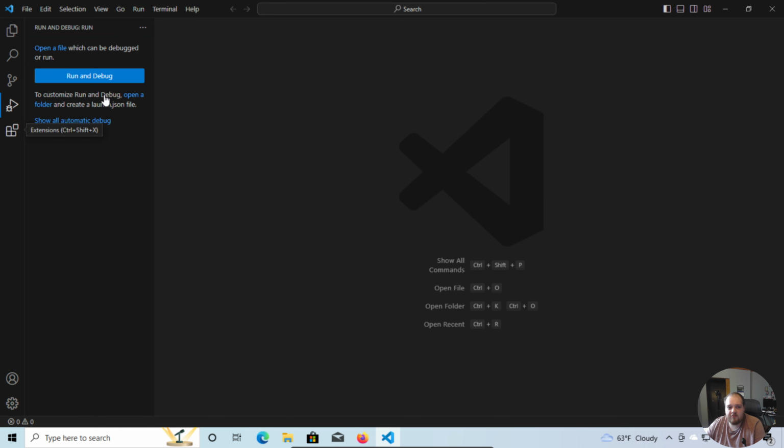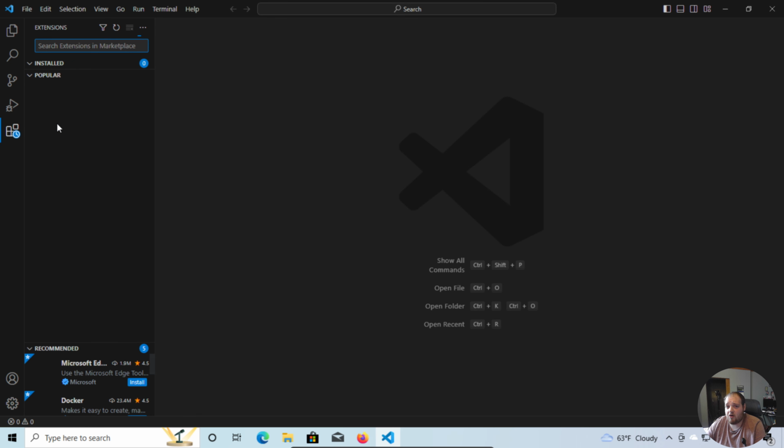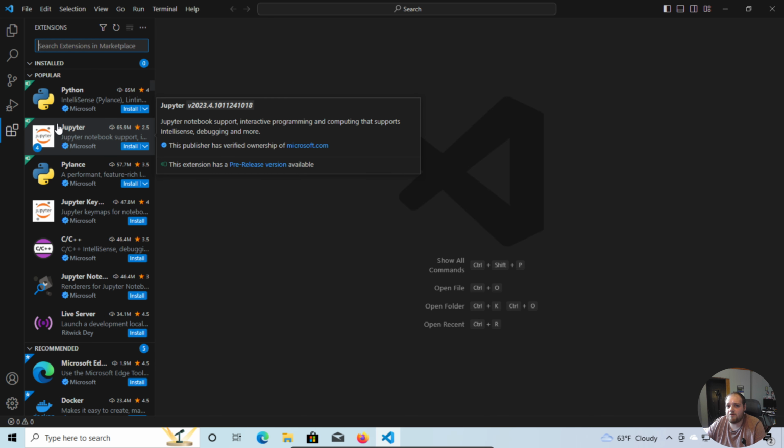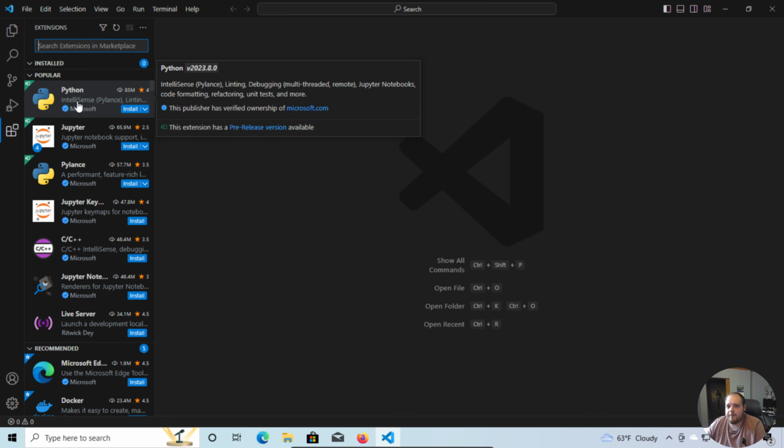Extensions is right here. It's the very last one, and we can search and install different extensions, and this is where you're going to be able to really feel the customization of VS Code. VS Code offers many extensions, which allows you to customize your experience to however you code, along with allowing you to code in different languages without the need for a big bulky system like Visual Studio.